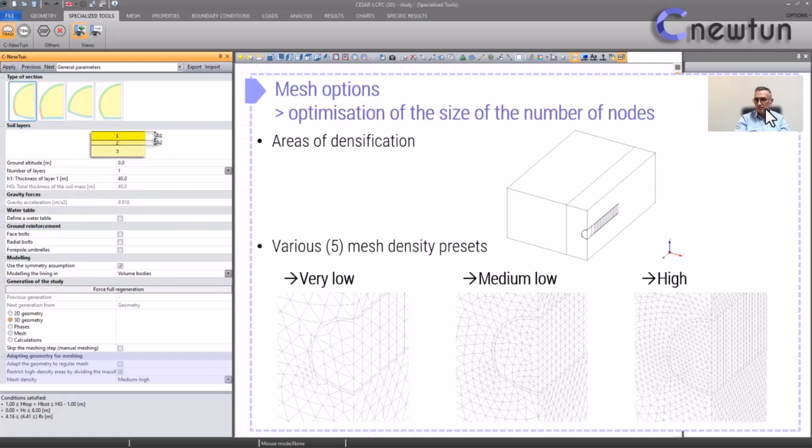And you see through these figures that there is a very high difference in number of elements. Of course, we do not recommend the very low setting, as it will be more used for debugging, for example. Let's just use medium high, or high setting.